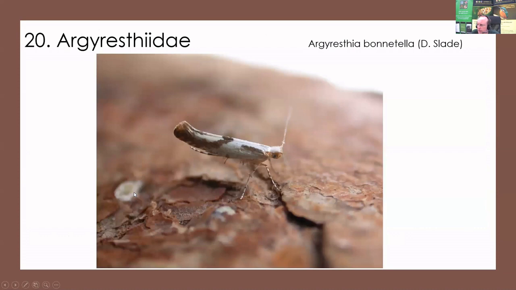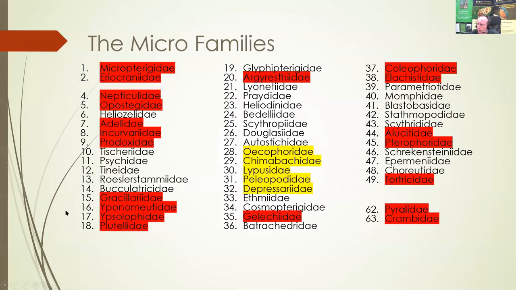The Argyresthiids are another group that are really easily recognized down to group level, because they have this peculiar posture of sitting on their front two legs, and then the hind legs and the abdomen are raised and pointing upwards. So head down, bum in the air, you've got an Argyresthiid, almost certainly. There's a couple of others, but most of them are these Argyresthiids. And they're all covered in Sterling and Co. There's only about 24 species. So that's another group done.